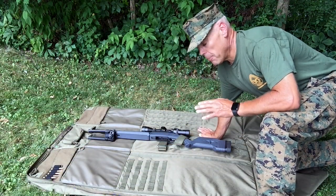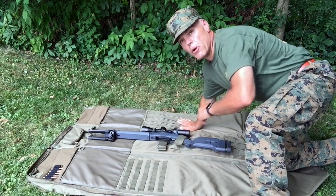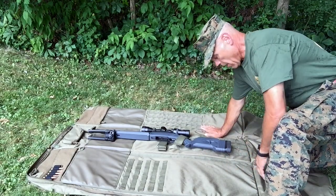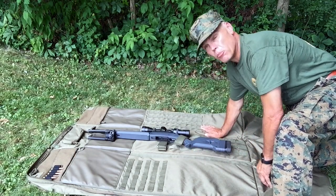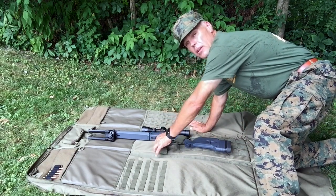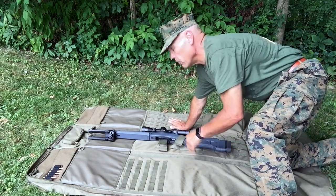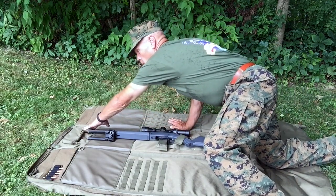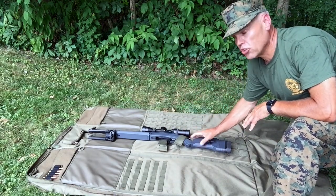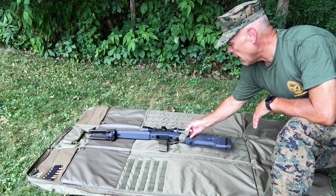So now that the case is opened up, you can start to see some of the features that are inside. There is MOLLE webbing on both sides of the inside. There's also a flap that you might have seen me unfold before, that when you're using this as a shooting mat, gives you a little bit more room for your legs and your knees to be off the end of the mat. There are 2 nylon Velcro tie downs to secure your rifle to the inside of the case. And there's also a pouch at the very front for the muzzle of your rifle, so it holds your rifle very securely while you're moving around with it inside the case. And I'm going to start to move the rifle out of here.